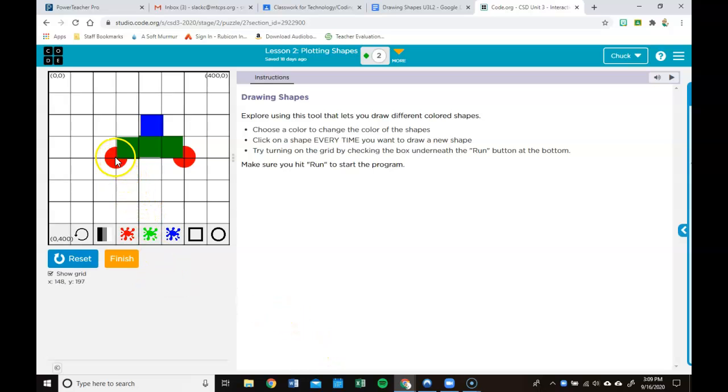So if you wanted your partner's screen to look exactly like this one, now mind you, it's not exactly perfect, but how would I describe where this red wheel went? I would have to use these grid lines. So we would have to figure out what this grid line is. Now the tricky part is when you're drawing, if I go with a square, notice where the little arrow is. What part of the square is it on? Is it in the middle? Is it on the side? Where is it? So if I wanted to describe how to put this square right here, what grid points would I use? That's what you need to figure out, okay?